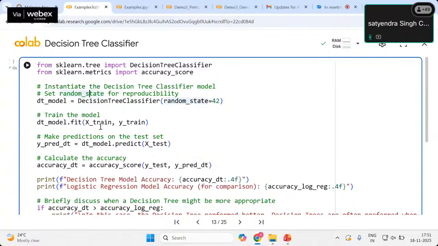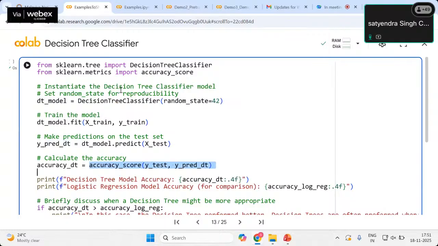Once the model is instantiated, you can call the fit function on training data, and on the test data you can make the prediction for evaluation purposes. Whatever prediction you get is in y_pred_dt, and you measure the performance based on, in this example, accuracy score, which takes two parameters.